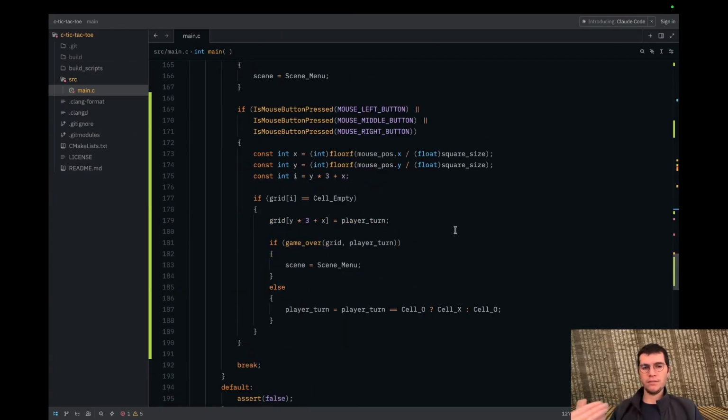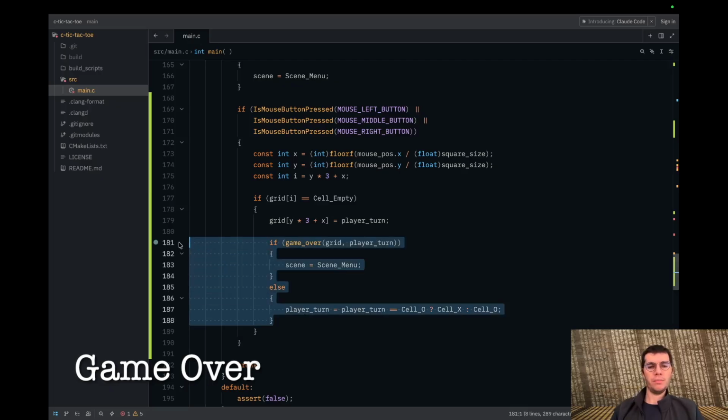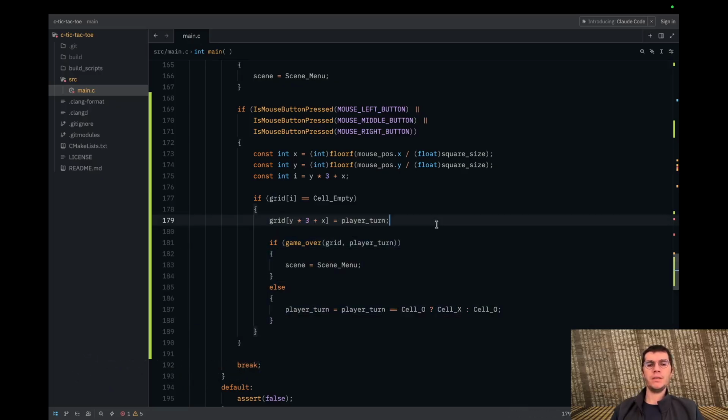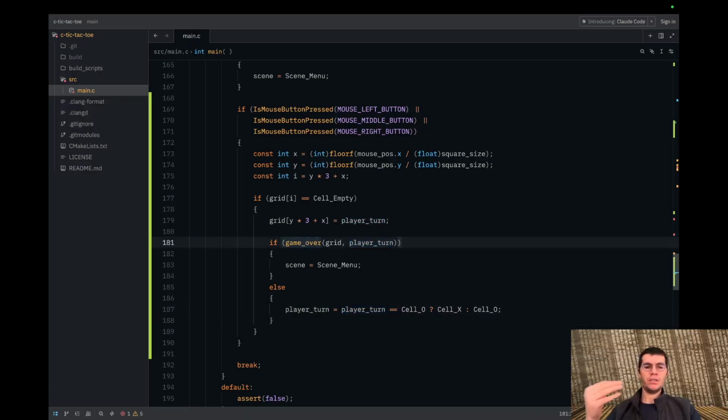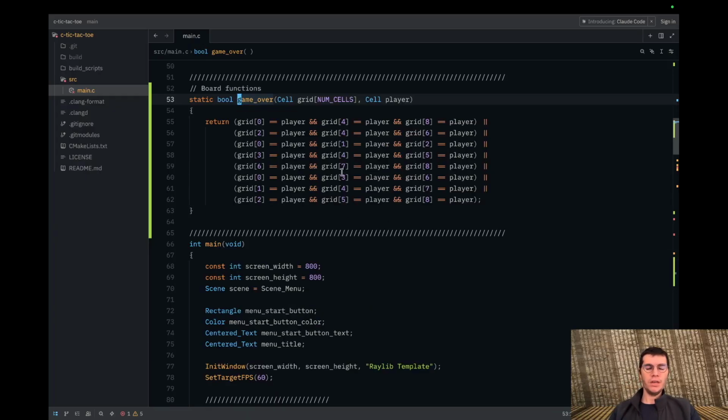So I made the next set of updates, which is basically we're handling if the player won or lost after they made their turn. We're checking if game over, and if so, we're going to go back to the menu scene. It's a little gross in terms of the actual player experience, but we can fix this later if we want to. But over here, we have this game over function. And we're also going to make it so we don't change the player turn if the player won. That's because we can use this information when we're rendering some kind of information like X1 or circle 1 or whatever.